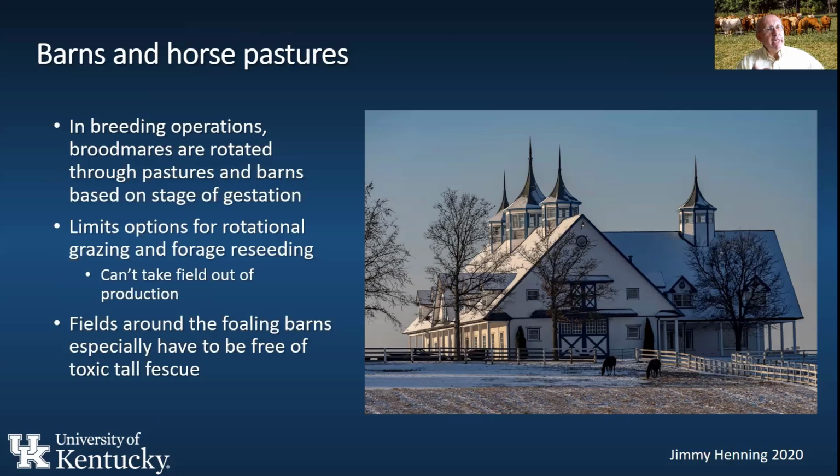And one thing I need to mention here, and I'll mention in the weeds lecture as well, one particular method that is very useful in taking toxic tall fescue out of bluegrass and orchard grass is the use of Plateau herbicide. Plateau will selectively kill tall fescue in orchard grass and bluegrass, and having a grass taken out of a grass by a herbicide is a rare opportunity. So I'd like you to remember that Plateau herbicide is a way to take fescue out of orchard grass and bluegrass, and we will talk about that some more at different times.